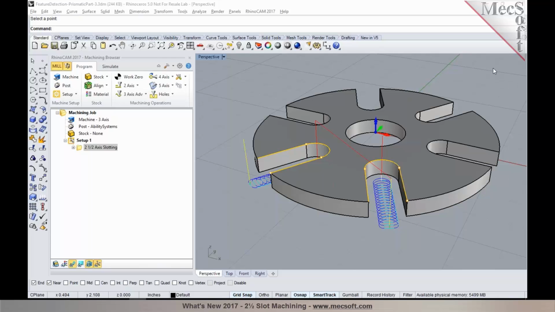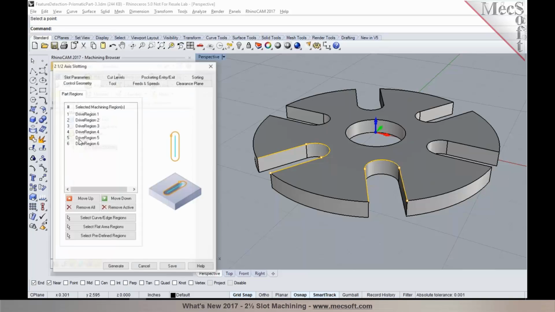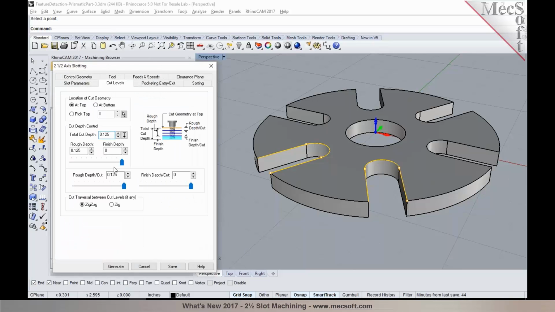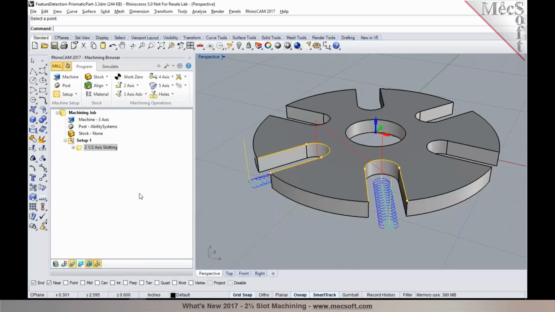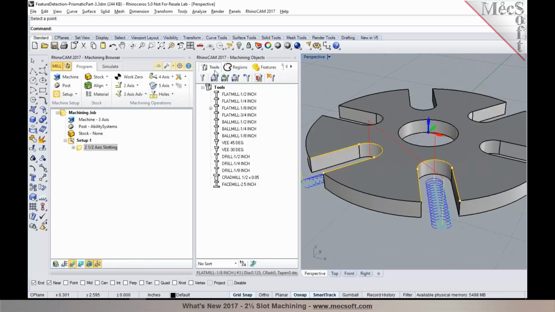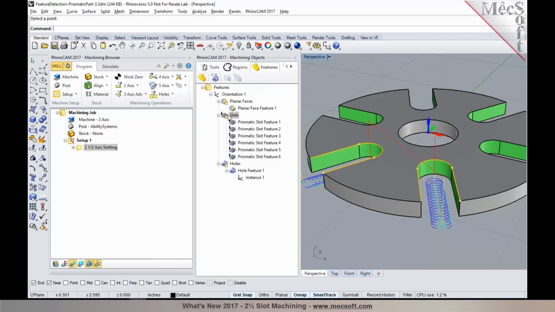One more interjection here. One of the things that you notice, this is the old way of machining in our product, where you're actually going through and selecting curves and edges and surfaces for control geometry. And then also, if you notice, Uday also selected the cut depth to assign for the machining. Now, one of the nice things about the feature-based is all of that is automatically detected in the feature, and we can take advantage of that information that's already in the feature. So Uday, if you can show that feature-based slot machining, that'll be great at this point.